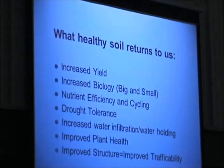For trafficability, like I said, for harvest, if it's a wet harvest, things like that, the structure and trafficability of the soil, once you've established no-till and you don't mess it up, even with vertical tillage, anything you do, you've got to be really careful. And we do have to do some vertical tillage and stuff like that, very rarely at this point. But when we do, anytime you do that, you always run the risk of moving that compaction back deeper. Next time you've got to go back deeper to get it out. So you've got to really watch your trafficability and that kind of thing on those.